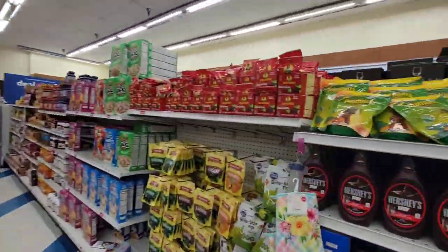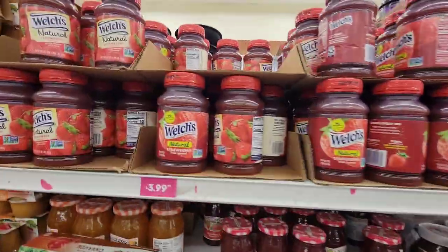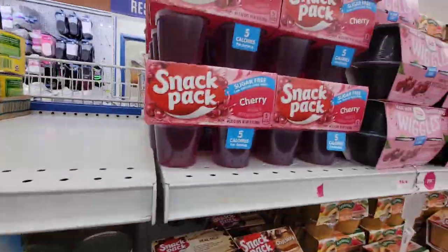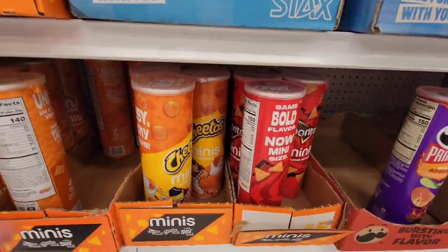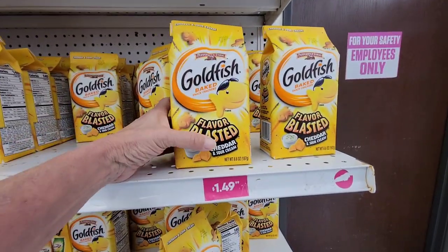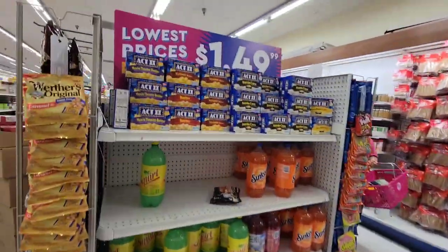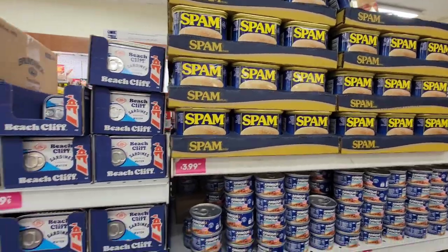The 99 Cent Only store is sort of like Dollar Tree. They have food; they don't have a really good craft supply selection, but they sell liquor — and we'll get to that department in a little bit. The snack pack is $1.49, the Jello $1.49 — it's $1.25 over at Dollar Tree. I actually bought Lay's Buffalo Ranch chips. I am upset because last year it was 99 cents and then overnight it went up to $2. Also, there are a lot of Hispanic foods here, which is great. Another key difference is that 99 Cent Only will have fresh produce, whereas Dollar Tree won't.